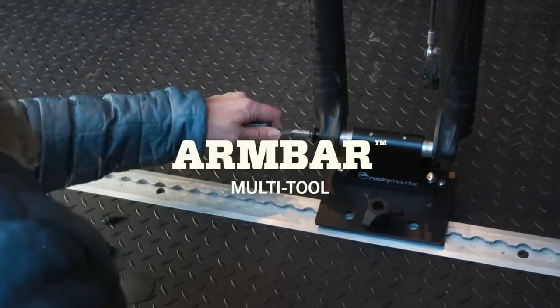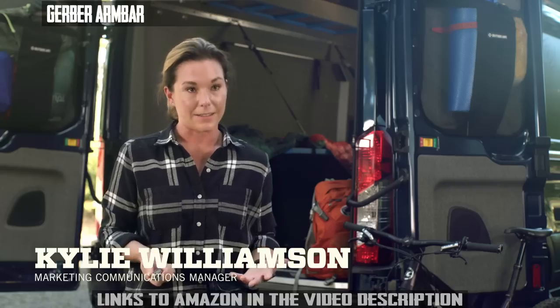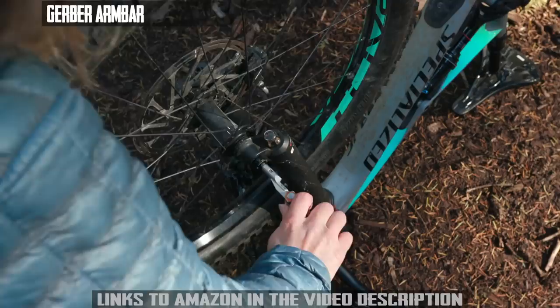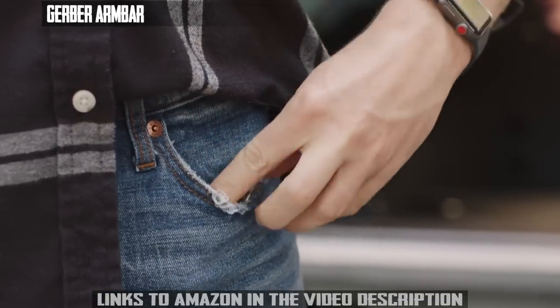This is the Armbar from Gerber. Sometimes a knife alone doesn't cut it. That's where this compact multi-tool comes in handy. It's designed to fit in your pocket, but the tool pack rivals that of a full-size multi-tool.